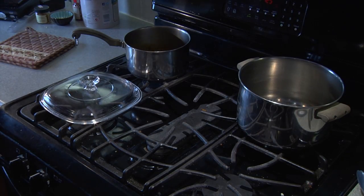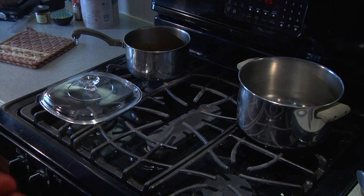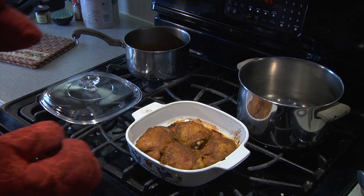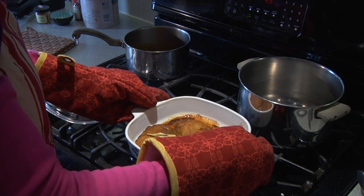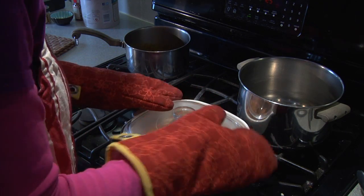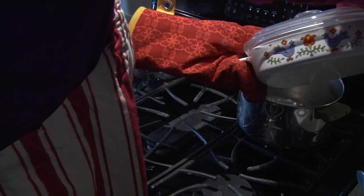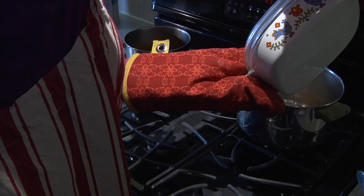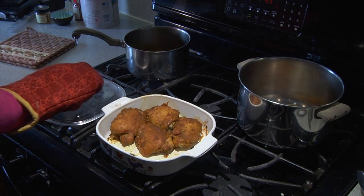Okay, it's been 10 minutes. I'm going to take it out and look and see. Ooh, looks good. Now, I can see that there is some liquid that is collected. If it sits in that, it's going to be more steamed than it is baked, so I'm going to drain that off. Normally I would do it in the sink, but since we're recording, I'm going to just do it on the stove top here. I just use the lid from the pan that it fits and hold it on, and there you go.